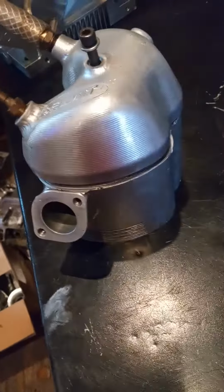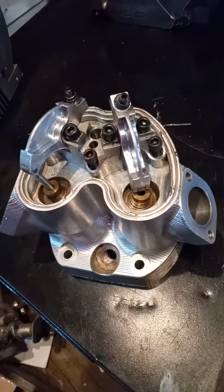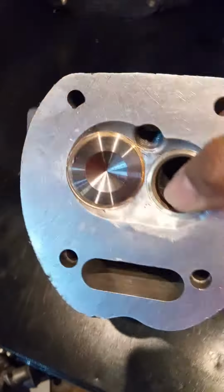Got a hemispherical billet head here. Might be for sale. Comes with the cam, intake. It'll be assembled. Just had new seats put in.